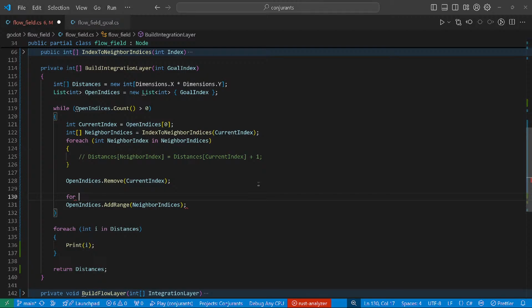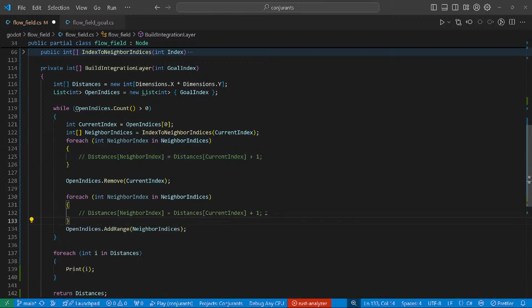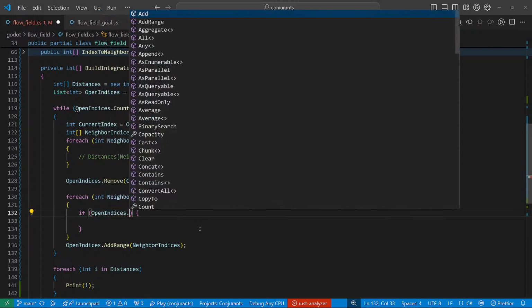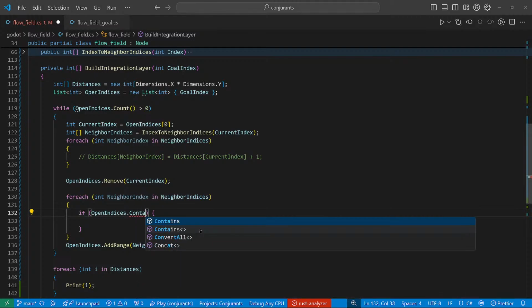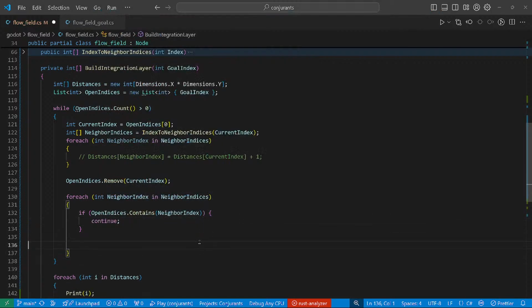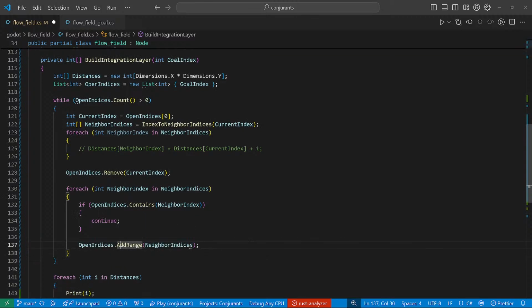Let's copy this. For each neighbor index in neighbor indices, if open indices contains neighbor index, continue, else we can add the neighbor.